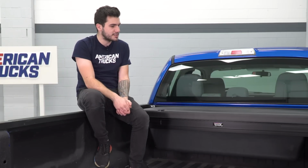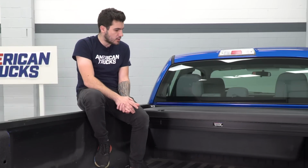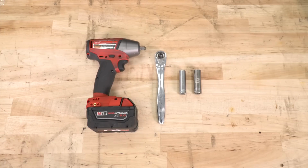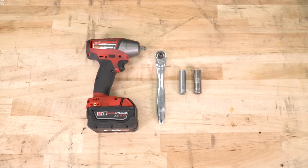I'm going to be installing this and taking you through the method of using it with no tonneau cover installed at all. So with that said, let's get to it. The tools used in this install include an impact gun, 3/8 ratchet, 13mm deep socket, 15mm deep socket.